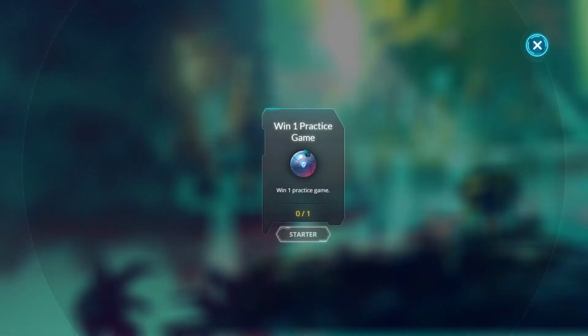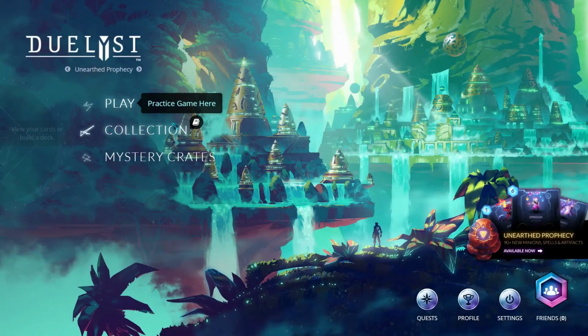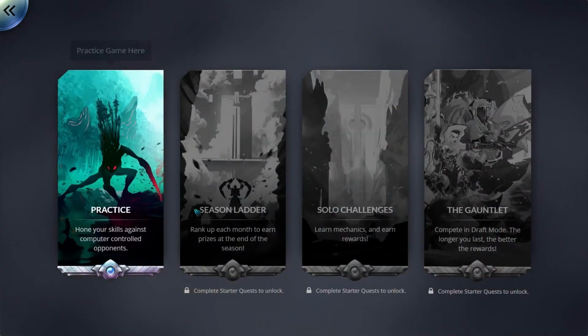Quests. Win one practice game. Okay, so it looks like they're still holding my hand a little bit, so I guess we'll hop in. Oh, look at that. You got practice, hone your skills against computer-controlled opponents. Pretty cool. You got a season ladder, rank up each month, earn prizes at the end of the season. Very basic stuff of a card game. Solo challenges, learn mechanics and earn rewards. So there you have your story mode.